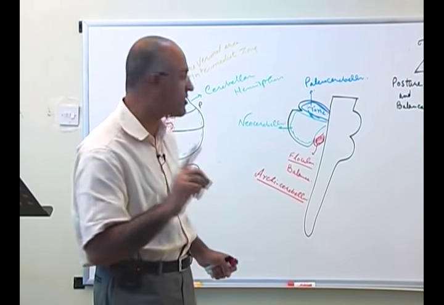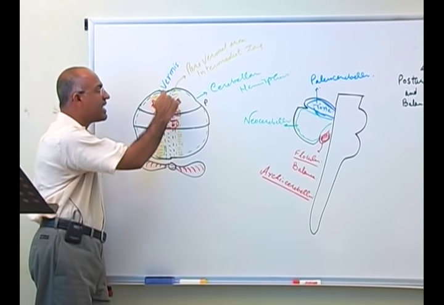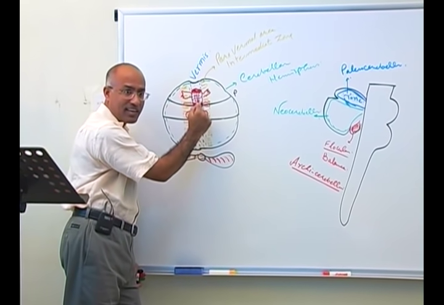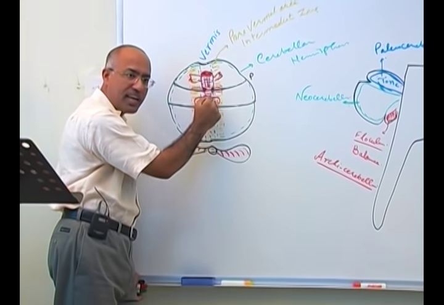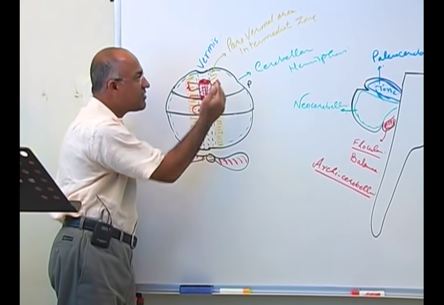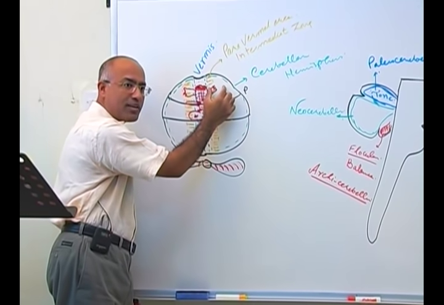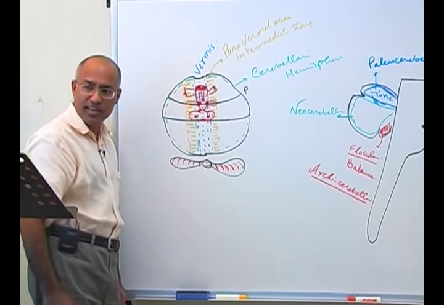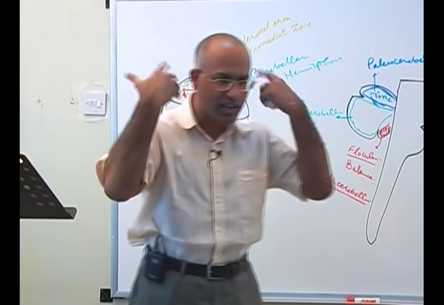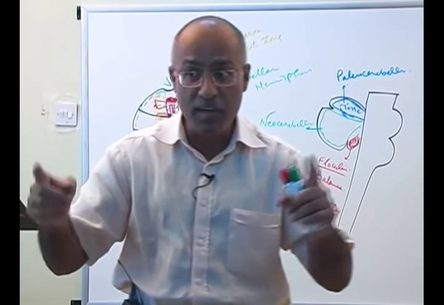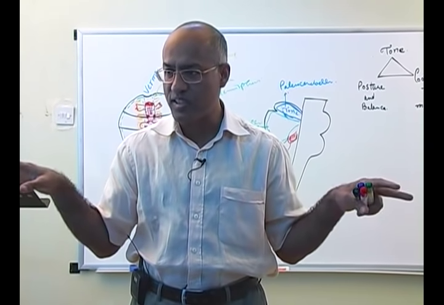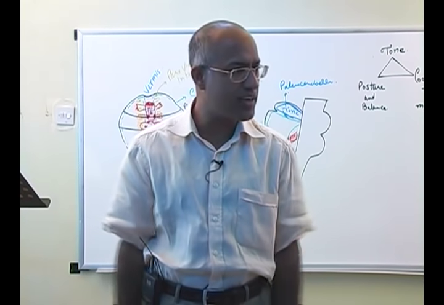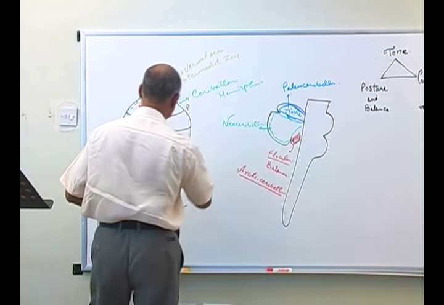Why is it so important to understand? Because there are sometimes midline lesions. If there are midline lesions, you will have axial ataxia, a problem with the motor control of axial musculature. But if the lesion is a little lateral, then it may affect the motor control related with the hands or feet. Is that right? So the vermis is concerned with which musculature? Axial. And paravermal is concerned with hands and feet. It's not difficult to remember. Of course, this is in the center and they are on the sides, hands and feet. Is that right? Now, another thing.